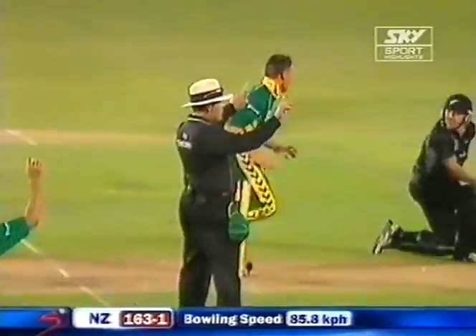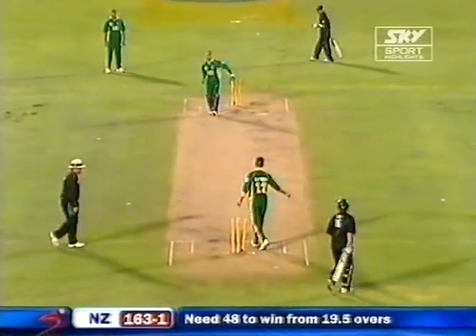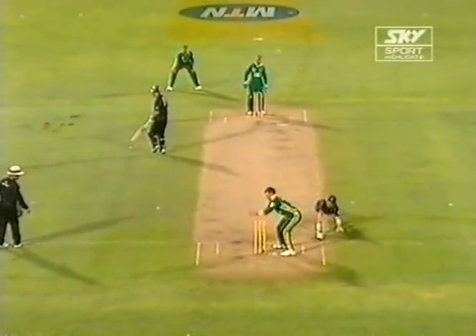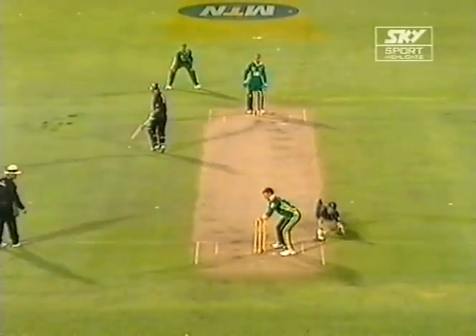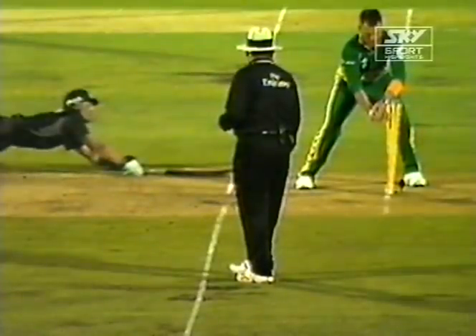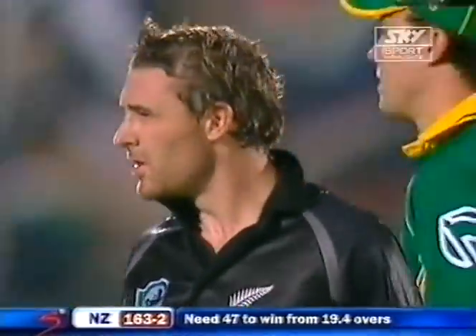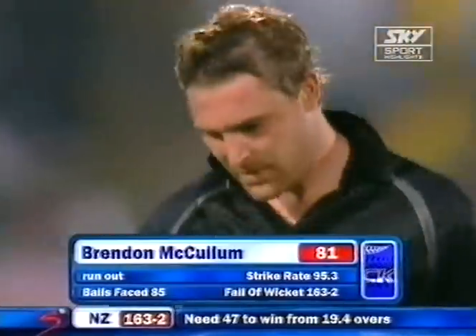Dale Steyn out — very well done. A powerful throw from the deep, and it's going to the third umpire just to check if McCullum has made his ground. Spinning around — wants to go upstairs for another look. Now, to me that looks better for the batsman. The other angle, where the umpire was almost standing in the way in line — the bow in the back — if he's holding on the ball there, he's out. Yes he has, and McCullum has got to go. Fabulous innings, but Steyn is back in business. Fabulous effort — ran a long way to his right on the cover pins, picks it up and throws it back. McCullum, livid with himself — gone for 81, a good 81. 163 for two.